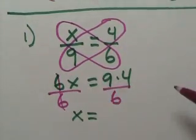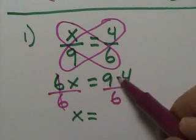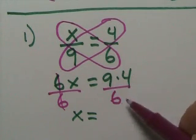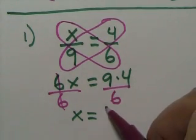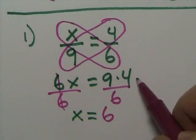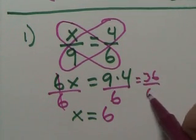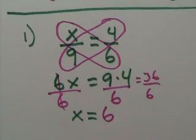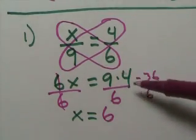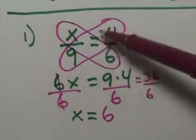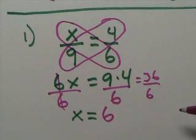Let's see, the 6's cancel, I have 9 times 4, that's 36, divided by 6, is 6, right? Because this equals 36, 36 divided by 6 is 6. Okay, now this is a very simple problem, you could have done this without my assistance doing cross products. But wait until we get to more complex, and you'll see why we do this method.